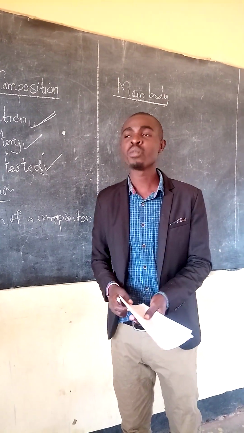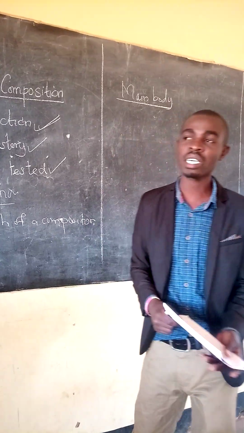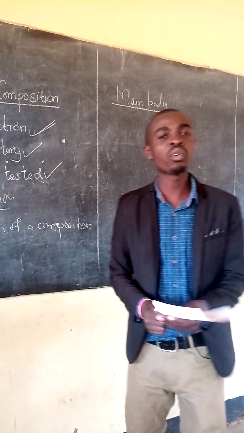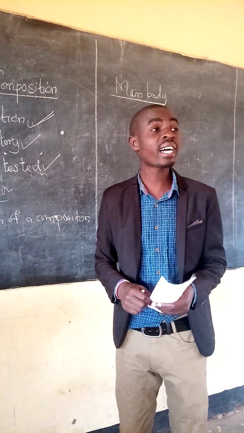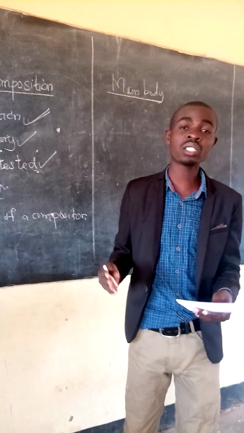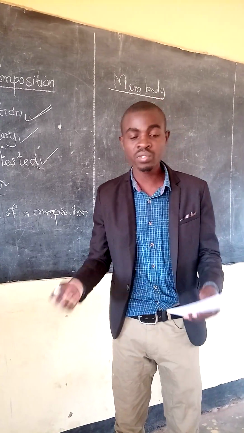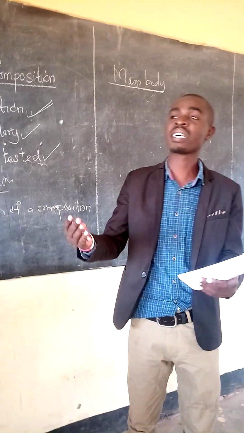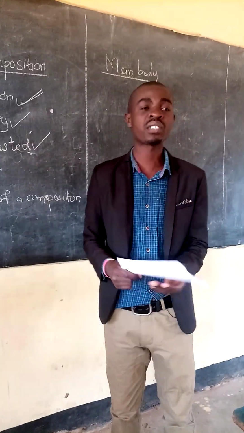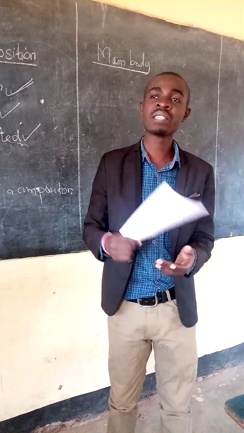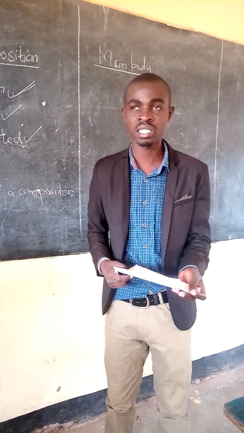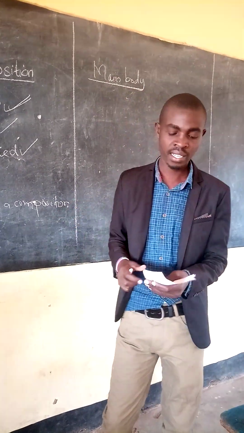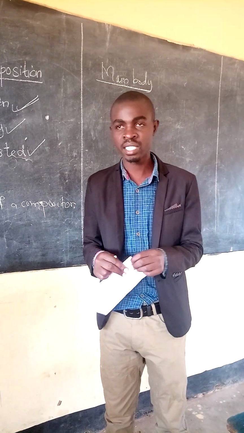For example, you are writing a speech. A speech is a composition. You are writing about the importance of trees. Start with the main importance of trees, such as timber and water catchment areas. As we move downward, we will talk about how trees can give us shade. So let us start with the most important ideas or points.